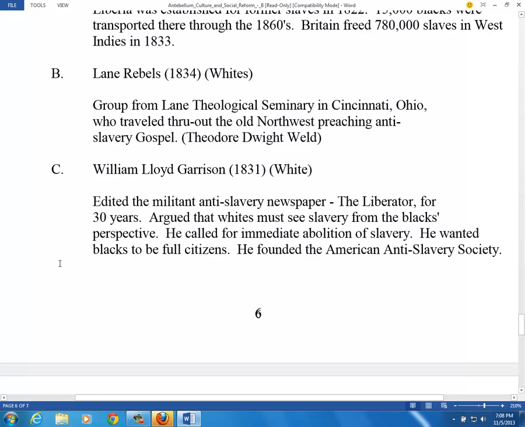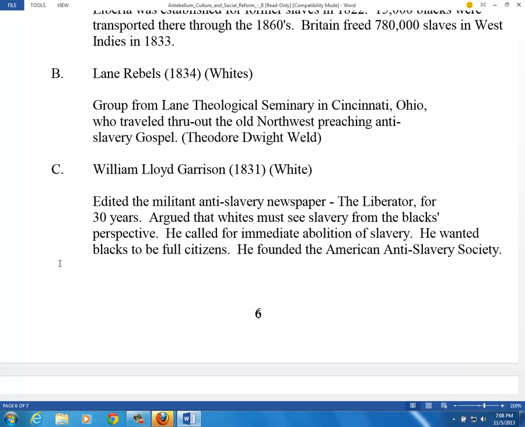If you're human, you're human. You should be free today, not in 10 years or 5 years, or if I can buy my freedom. It just was all ridiculous to him that we even had those kind of conversations. And he fought for 30 years to try to bring about emancipation of slavery in this country.